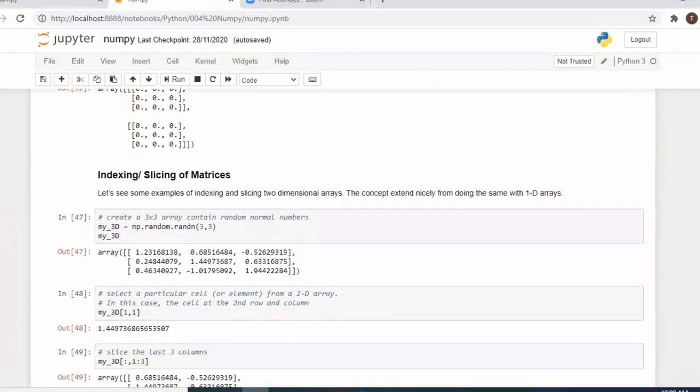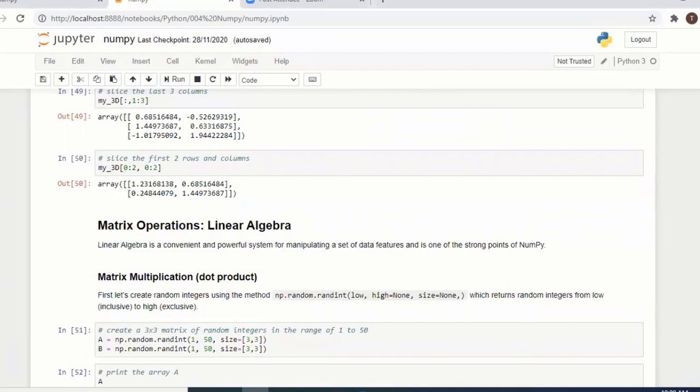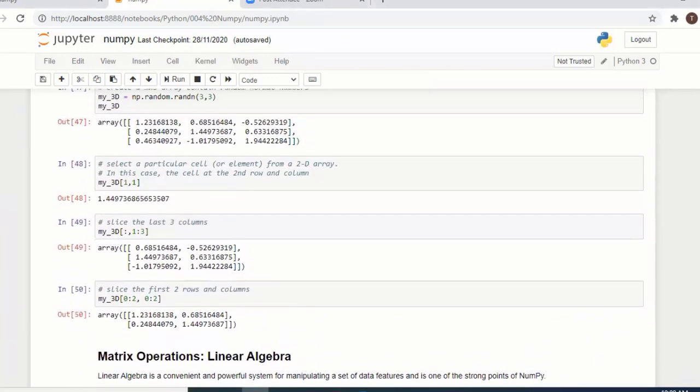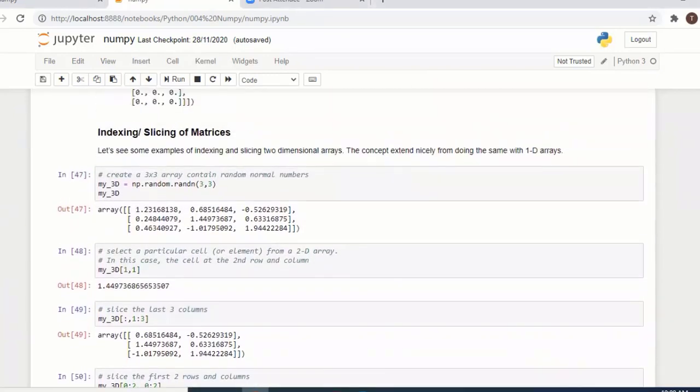The slicing operators are the same here also. You can use the slice operator, but you have to think about how we have to slice. The first parameter is always rows, the second parameter is columns, if you slice anything. So 1 comma 1: this one is the 0th row, first row, and the column is 0th column, first column. So if you cross here, this value is getting printed.